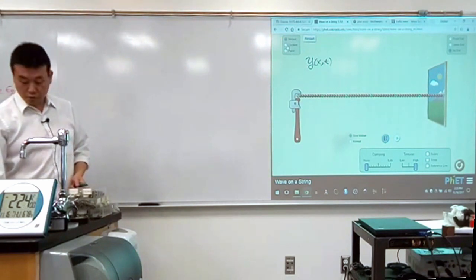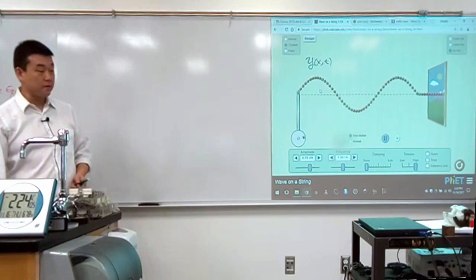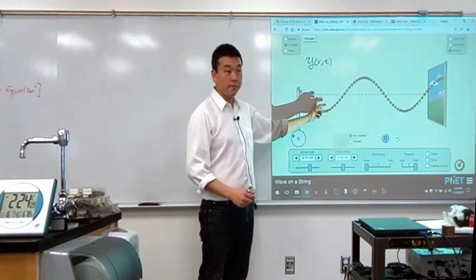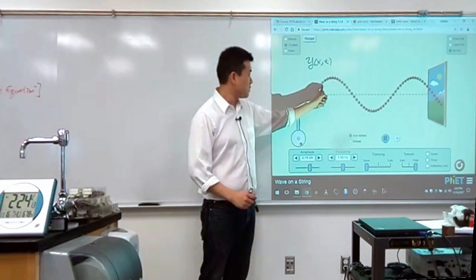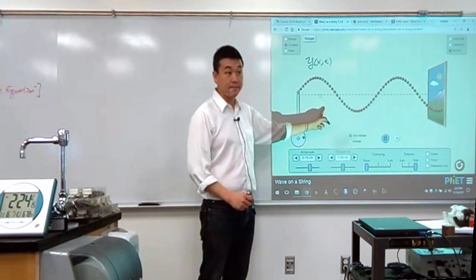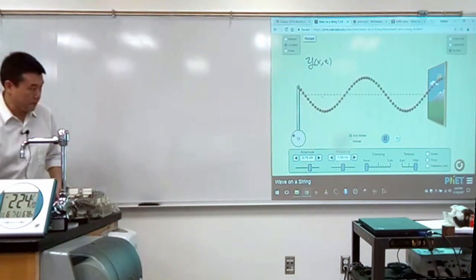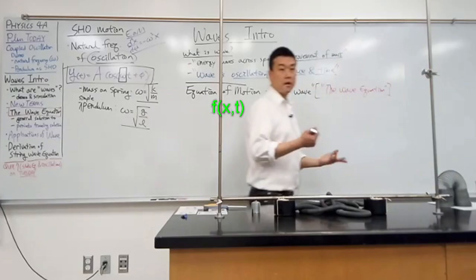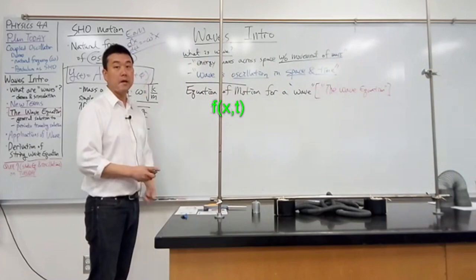So it's a little bit easier if I put it to oscillate. What you're seeing here, the height of the bead, can be described as a function of position, as in the first bead, the second bead, the third, the fourth bead, and so on. They have different heights. But given one bead, it's going to have different positions at different times. So it's a function of position and time. That's the function that we are trying to specify with this wave equation.